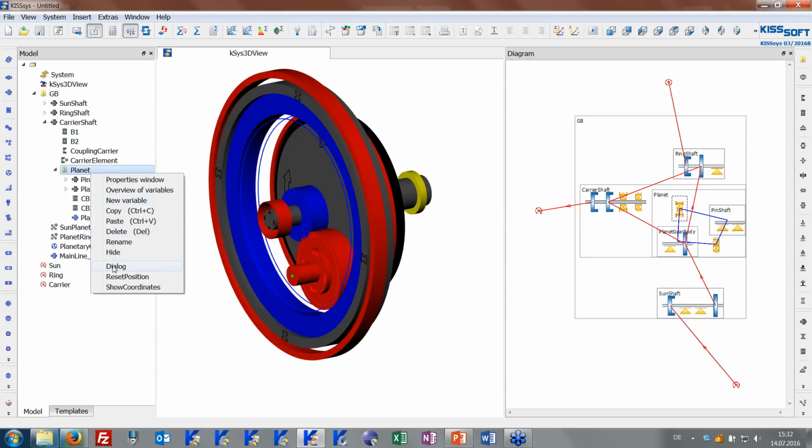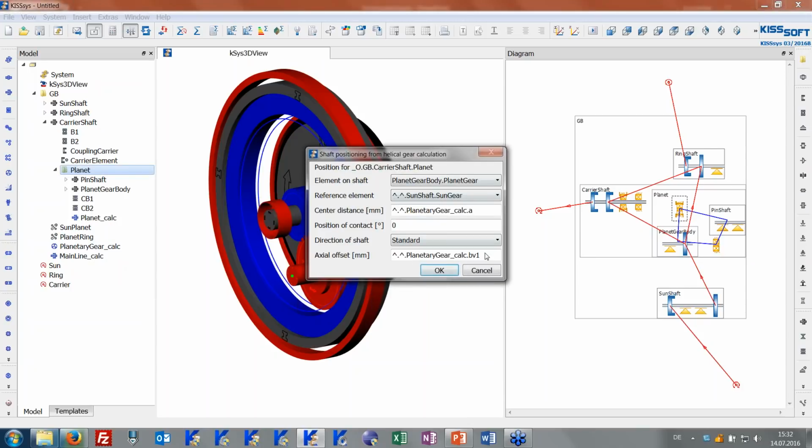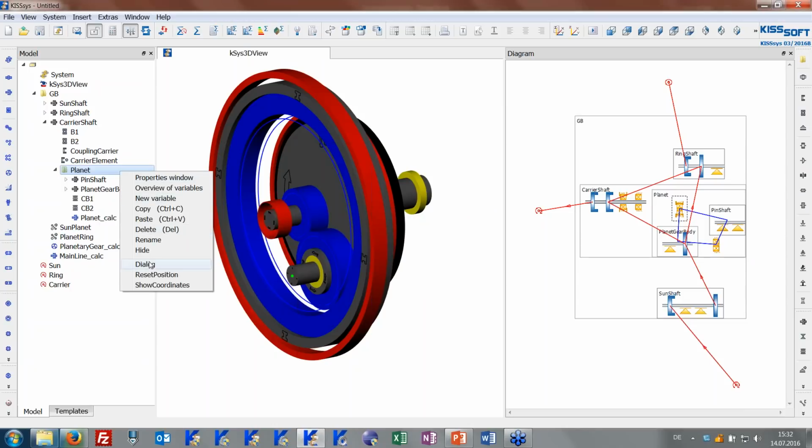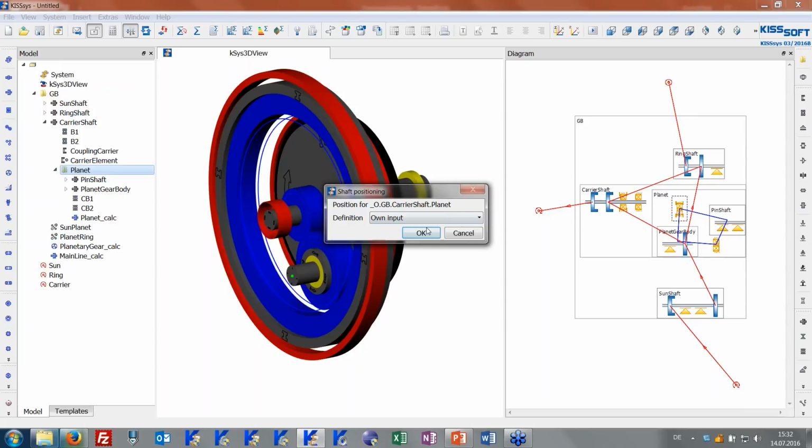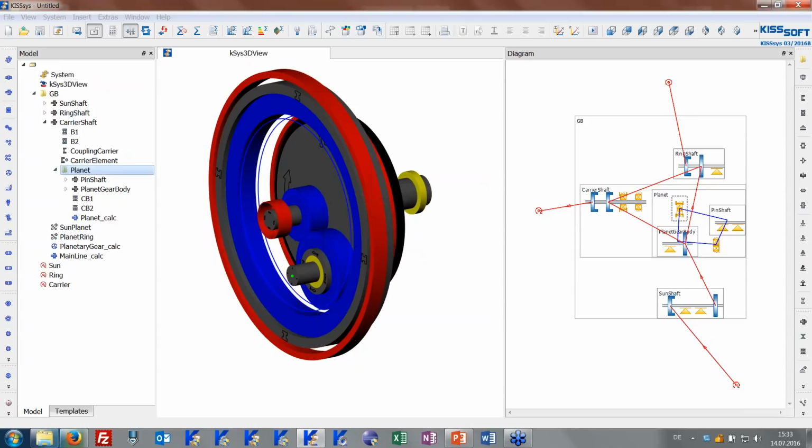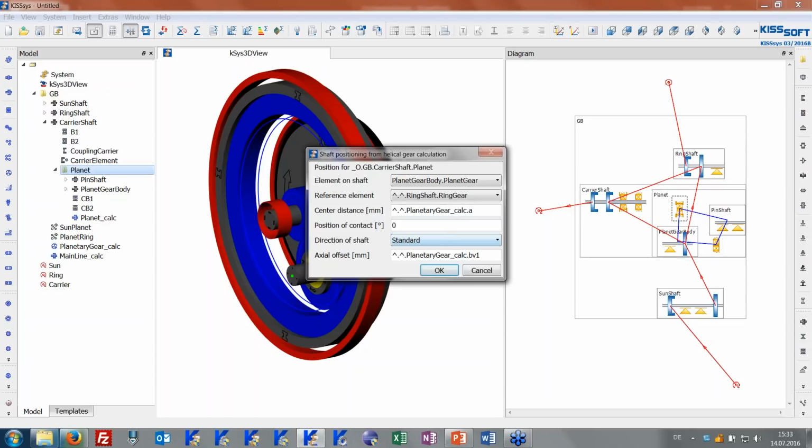If you make a right mouse click and go to dialog, you can find the position, which is also done according to the calculation from KISSsys, but you can always go here and reset the position and set it by own input, or again do it according to calculation and select the planetary calculation.